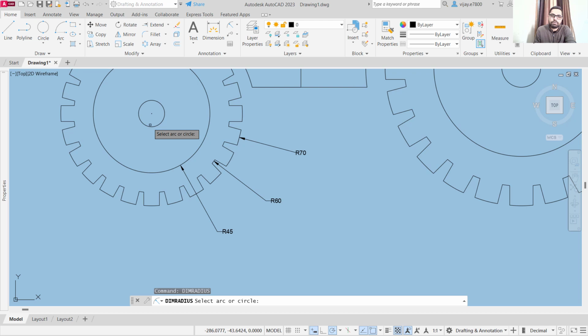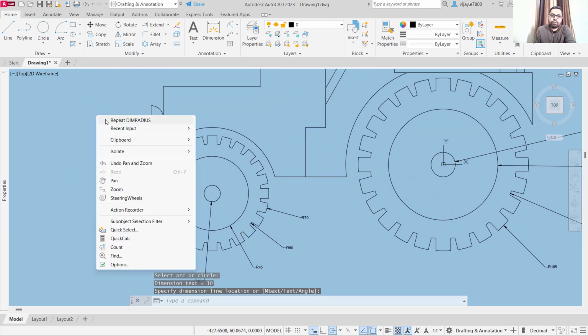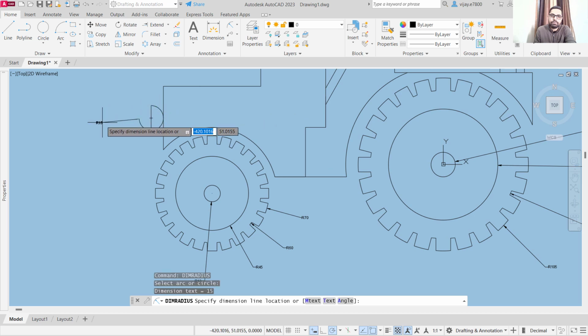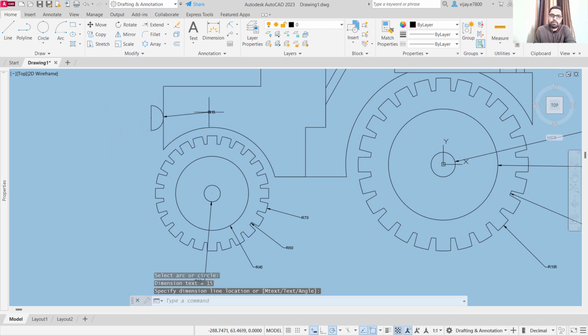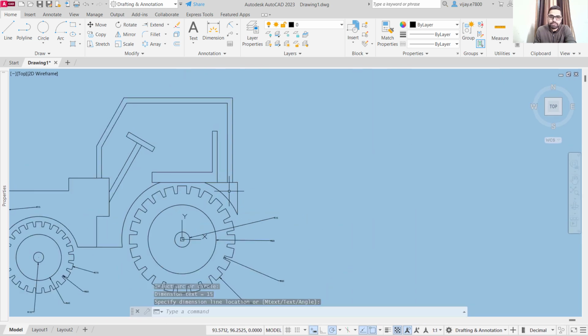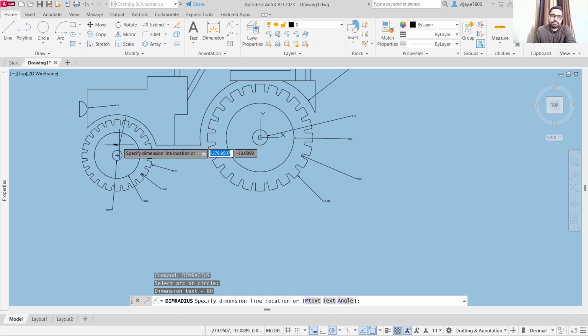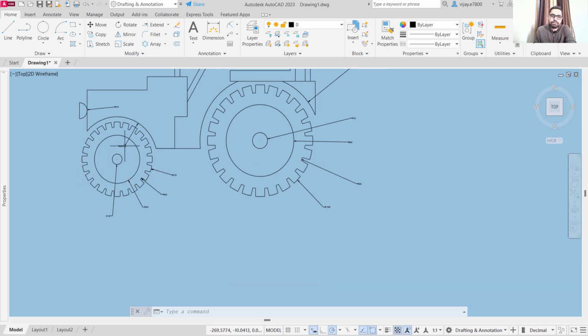Repeat dim radius, specify the radius of this one, and it's done. Later on we will be repeating radius for this one, radius 15. After that, do we need another radius? Yes, we have two curves. One is this. After that we have one more curve that is left, which is this one. So you can specify its radius here as well.